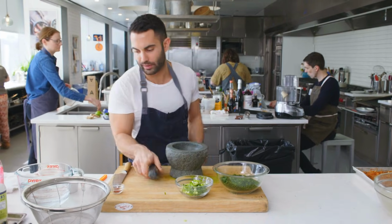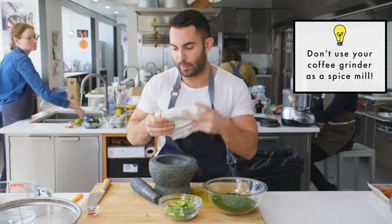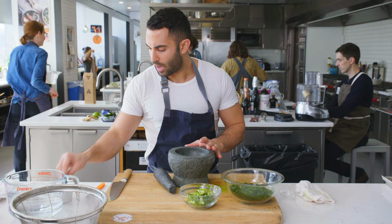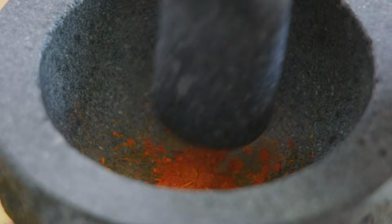I'm bringing my mortar and pestle out. I'm sure you guys know by now I love it. If you don't have a mortar and pestle, you can use a spice mill. Just make sure it's clean. So I have about a teaspoon of saffron threads. I'm gonna add a pinch of kosher salt, and I'm just gonna break that down.